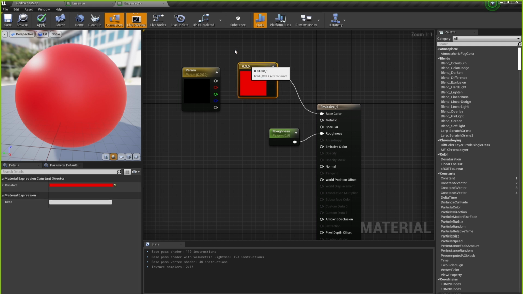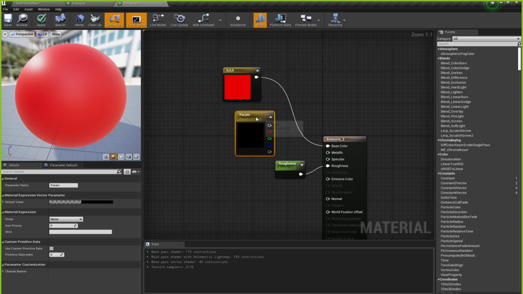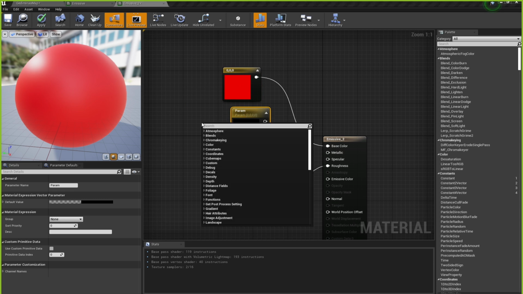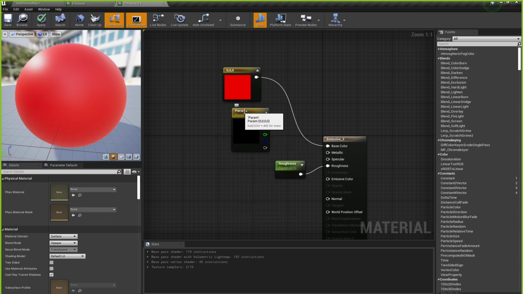So instead what I use is called vector parameter. Vector parameter, yes. And where it says parameter, it means that you will be able to change it in real time in Unreal.